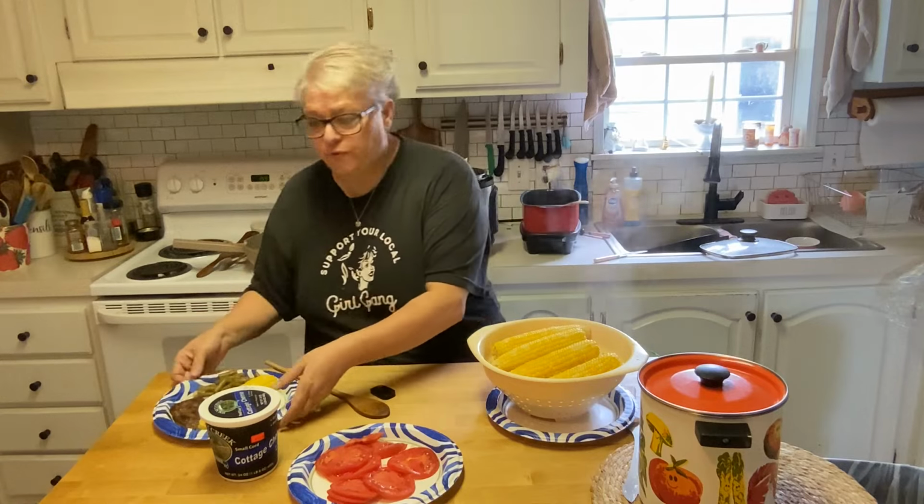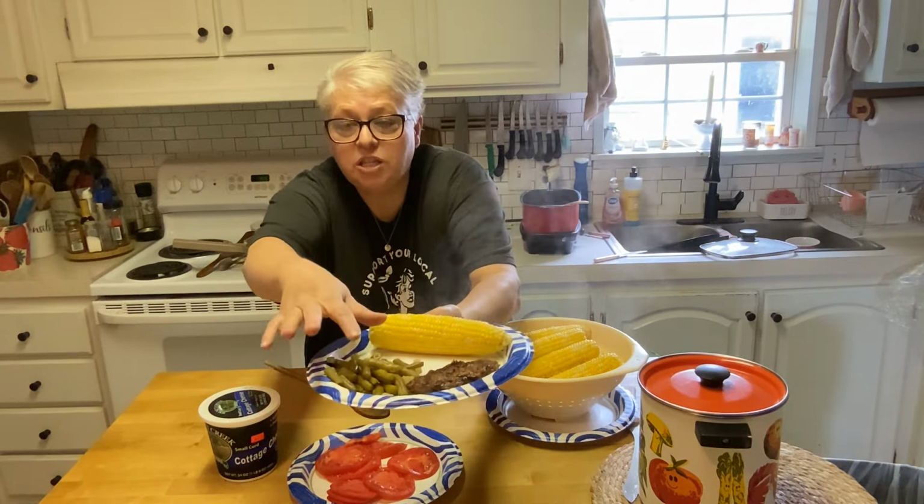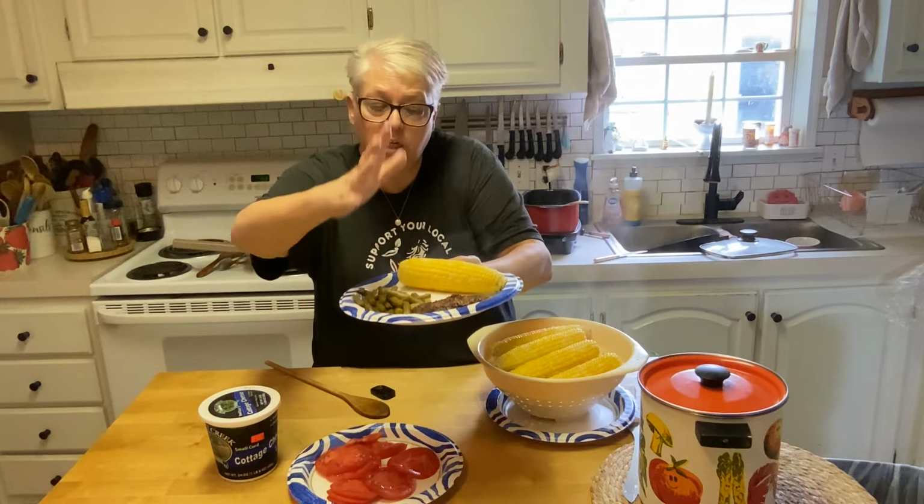So here's what we're having for lunch today. We've got our cubed venison. You see that? The slow cooker green beans I put on before work. And of course, our corn on the cob. I got some sliced tomatoes and some cottage cheese.